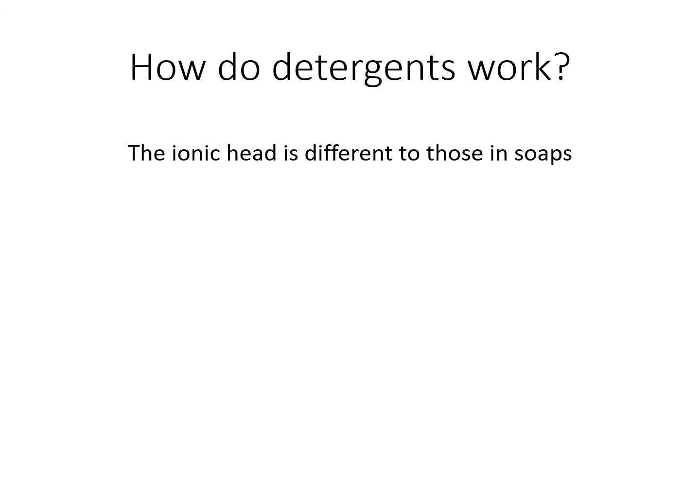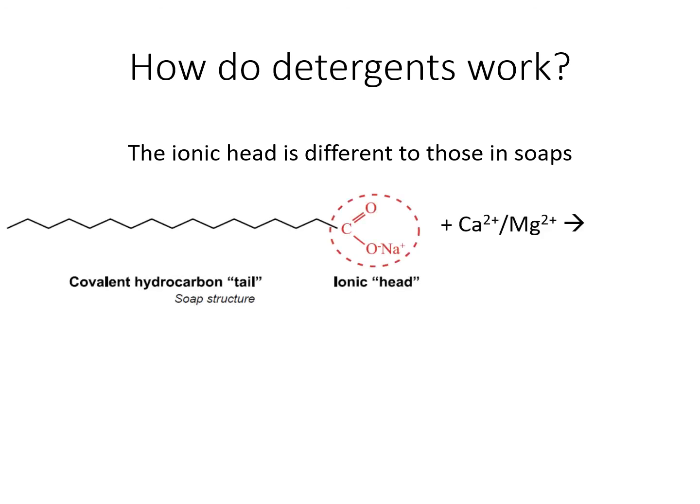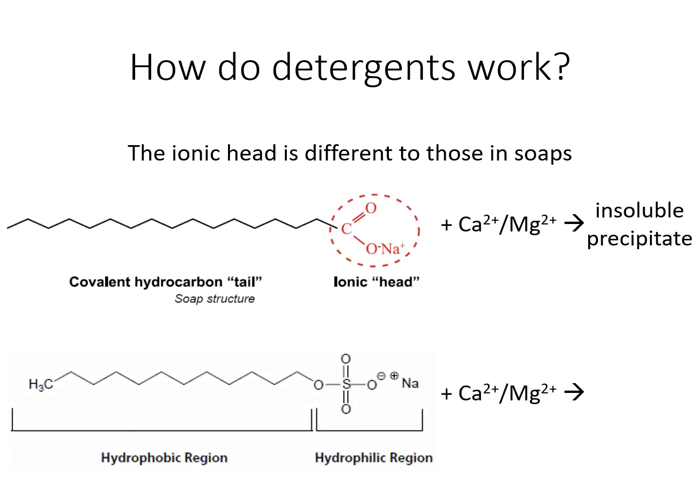The way that detergents work is that their ionic head is slightly different, and being slightly different, it can react in a slightly different way and produce a different product. So this is our soap molecule here, with our ionic head, so we have a sodium and a carboxyl group there, minus the hydrogen. That will react with the Ca2+ and the Mg2+, depending on what the mineral ion is, and it will form an insoluble precipitate. But if you use a detergent, it has a very slightly different ionic head, and that ionic head will produce something different. It will produce a soluble solution which can then be rinsed away, and it will produce a much better cleaning effect.